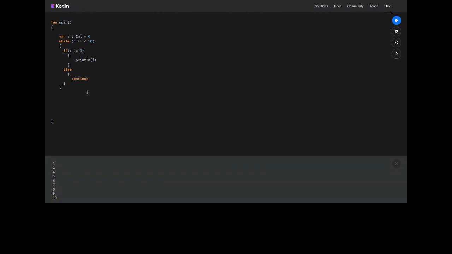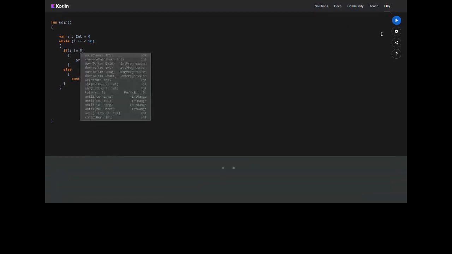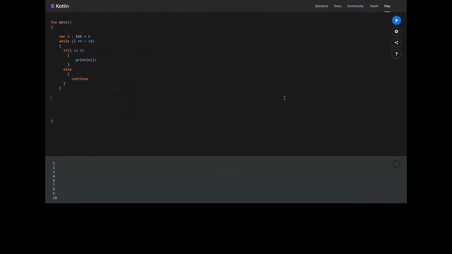It just skips the current iteration, that is, the third iteration is skipped entirely in this print part. See this output, there is no 3 present in the output. You can cross verify it. If you change the value to 5, when 5 occurs the loop does not print, but other iterations execute. Whereas the break statement terminates the whole loop. So that's the difference between the break and continue statements.